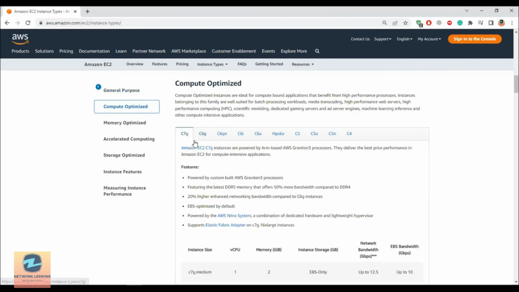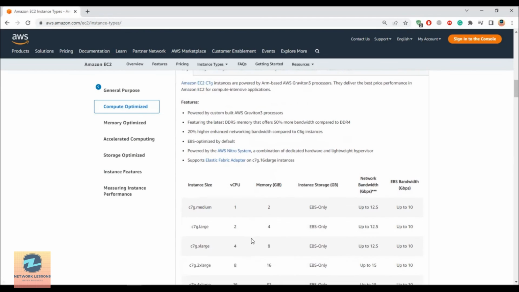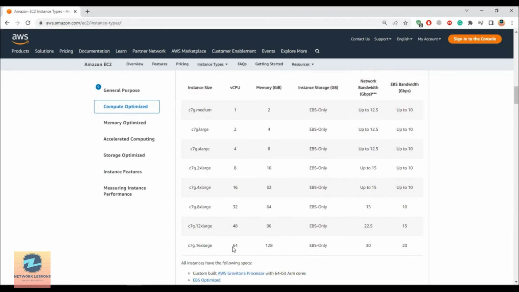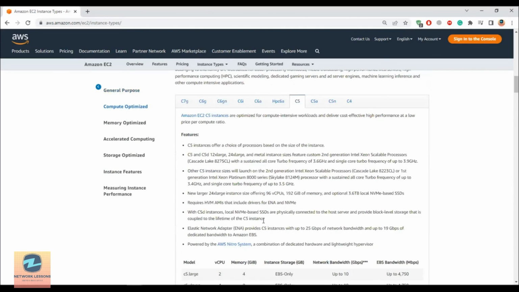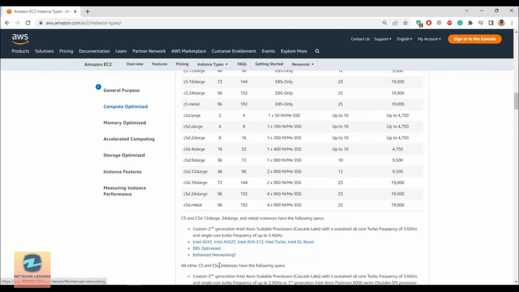Then you go for the compute, which starts with the C and HPC, right? So C, these are compute optimized, that means you will get more of the vCPUs. So if you go down here, you will get more of the vCPUs, right? So depending on the type of usage you need, obviously you will also get, you can see the network here as well. It is increasing the more you go high, and this will obviously increase. So if you go for C5, you can just see how many cores you can have here.